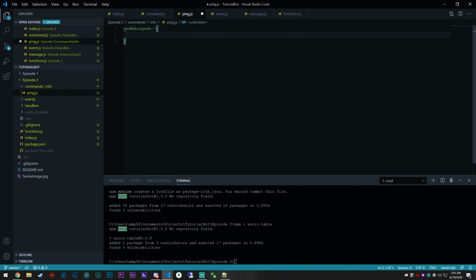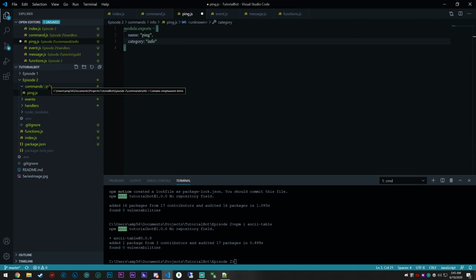Module.exports, we don't need client in this case, but name. Actually, no, we require client in our run function, not up here. So the name of the command, of course, is going to be ping. The category of this command is going to be within the info, because we are in the info folder.